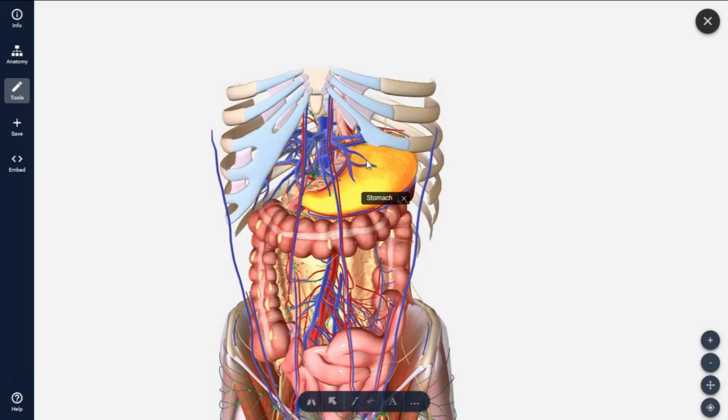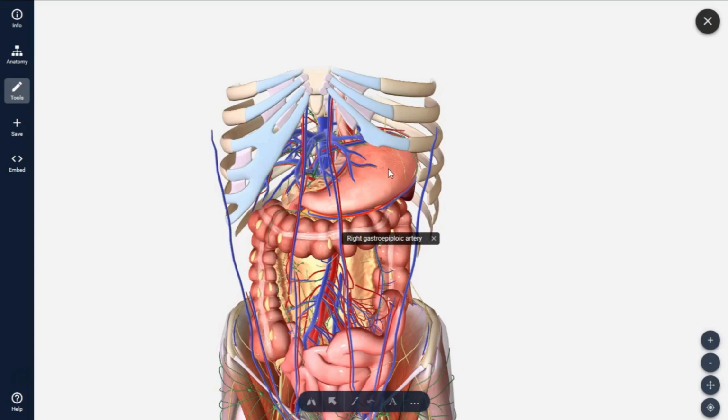and then we have two curvatures: the lesser curvature facing towards the right side and the greater curvature facing towards the left side. In the lesser curvature we have a ligament attached to it, called the lesser omentum. Along with that you can make out some vessels, which are the left gastric vessels and right gastric vessels anastomosing. In the greater curvature we have another attachment, which we call the greater omentum, with an anastomotic channel between the left and right gastroepiploic vessels.